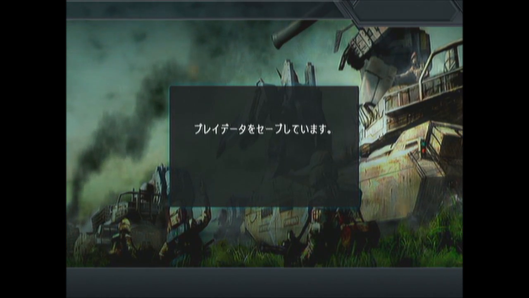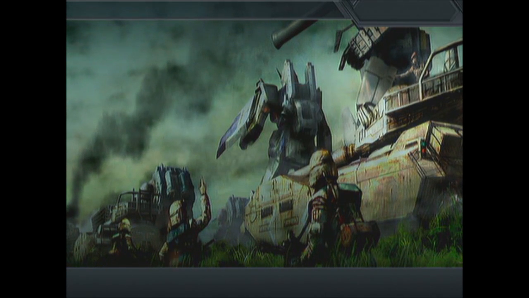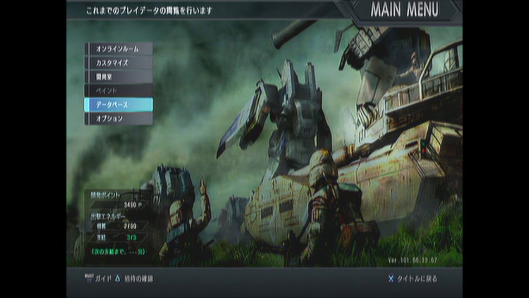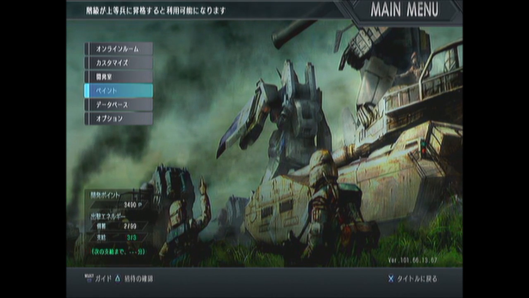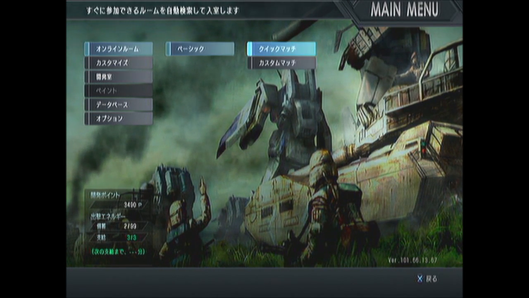But to select things on most of these menus, you'll hit X and you will hit circle to cancel or back out of the menu. There's a couple of menus in here where it does it the Japanese way, and I have no idea why or what the difference is. But let's take a look at the game now.